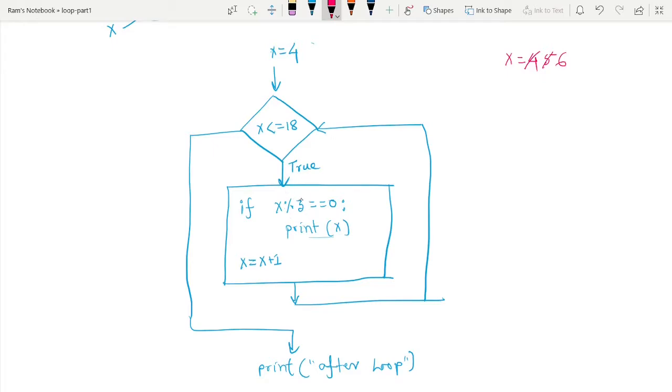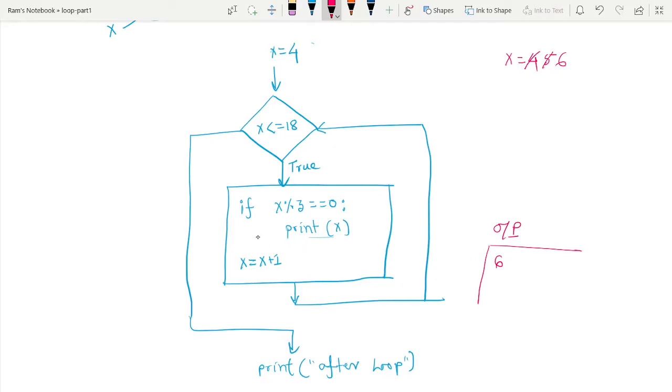It is coming inside the while block, and inside this while body you are again checking if the value of x modulus 3 is equal to 0 or not. This time the value of x is 6. 6 mod 3 is equal to 0, that is a true condition. Since it is a true condition, it will come inside this if block and the statements you have written inside the if block will be executed. Here you have written print x. It means in the output screen, you are going to see the value of x printed. x right now is 6, so 6 will be printed on the output screen.